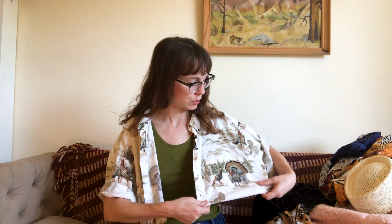The last item I actually picked up was this turkey print shirt. This had a stain on it, which is a shame because they've sold a similar style with all buffaloes for like $35 before. But it had a stain right here, so I'm like, you know what, I love turkeys. I could have a whole business just cropping cool men's shirts, but I'm just not good at sewing. Don't like it. So this is just mine now. It's just kind of a short summer top. I'll wear it for a bit, and then if it gets ratty, back to Goodwill it goes.